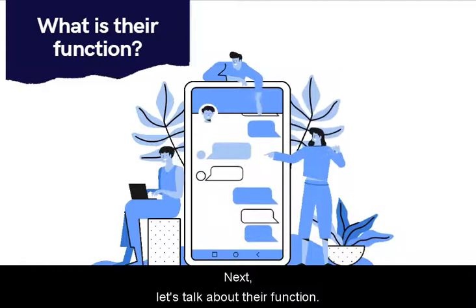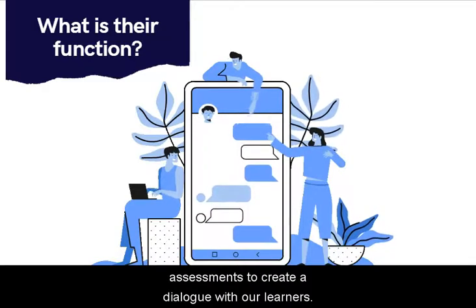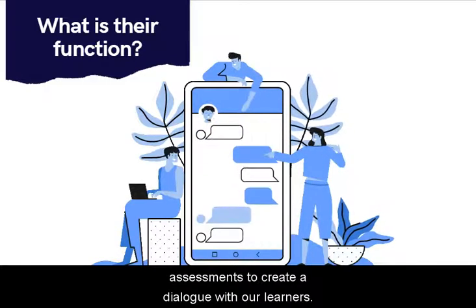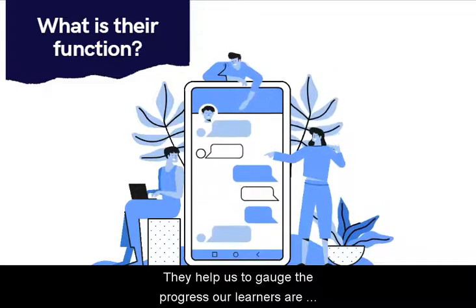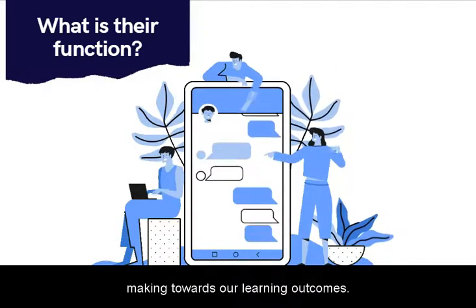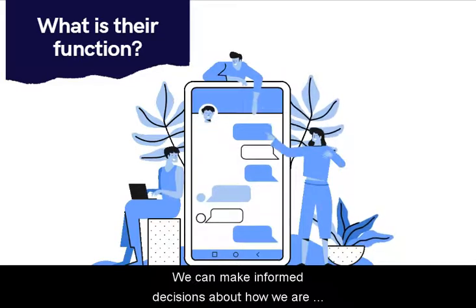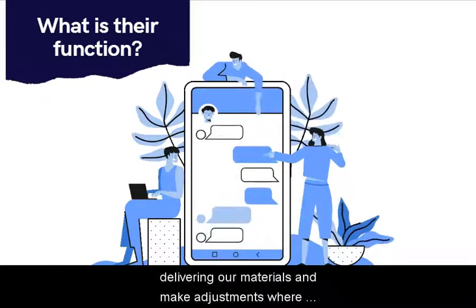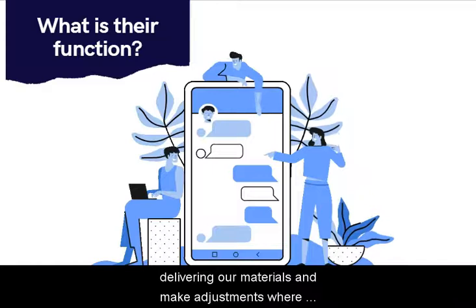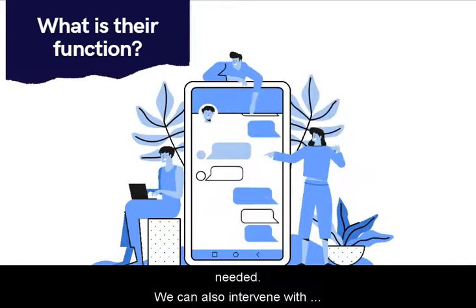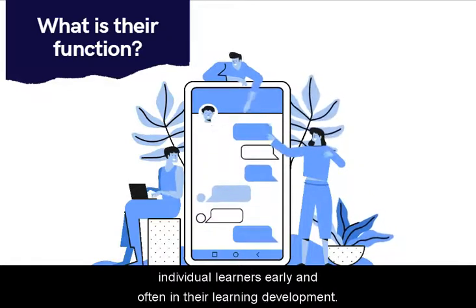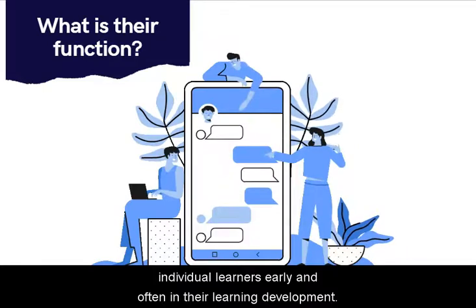Next, let's talk about their function. As educators, we use formative assessments to create a dialogue with our learners. They help us to gauge the progress our learners are making towards our learning outcomes. We can make informed decisions about how we are delivering our materials and make adjustments where needed. We can also intervene with individual learners early and often in their learning development.